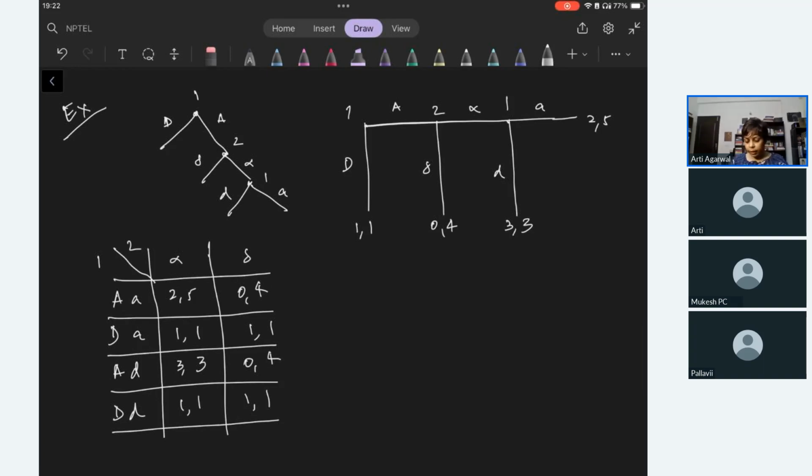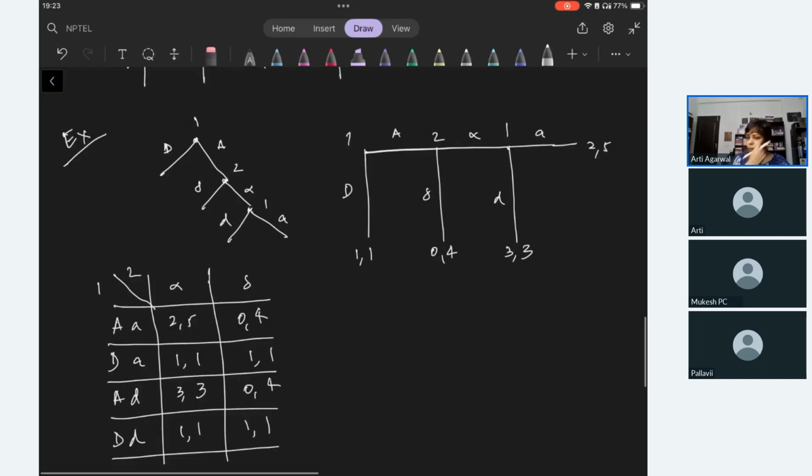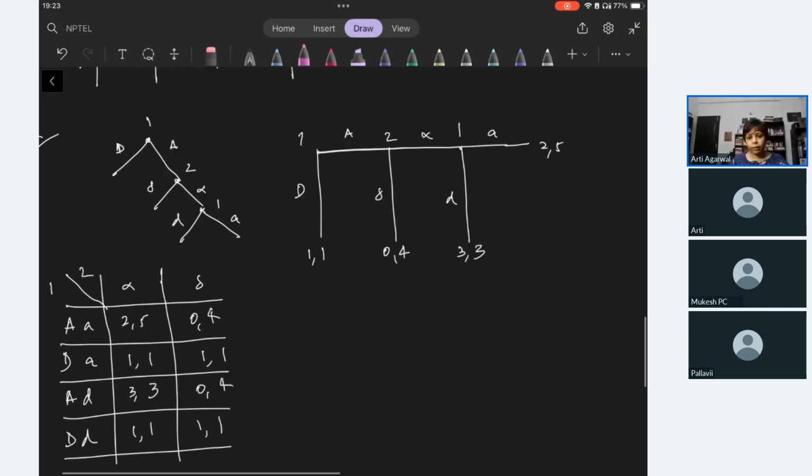Now let's first look at the subgame. I'll come to the best response analysis and Nash equilibrium and all that, but let's first look at the actual game. Okay, so let's look at the last part. Let's do the backward induction. In the last subgame, player one has to choose between A and D, right? Now player one is only going to look at his payoff, and D definitely gives him a better payoff. So 3 is the best response here. So he's going to play D over here.